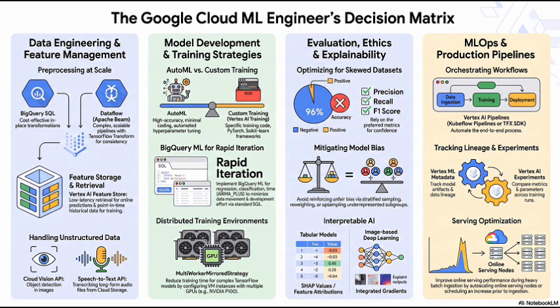So a binary classification model doesn't just output fraud or not fraud. It outputs a probability distribution. It analyzes a transaction and outputs a score, say 0.85, meaning it is 85% confident the transaction is fraudulent. Okay. The threshold is the mathematical line in the sand the engineer draws to convert that probability into a binary action. The default threshold is usually 0.5. If the model is 51% confident, it flags the account. If it is 49% confident, it approves the transaction.